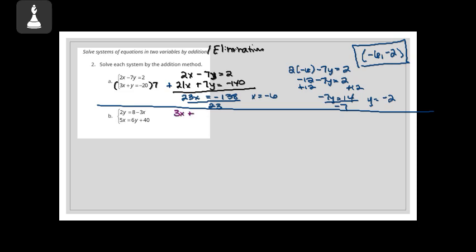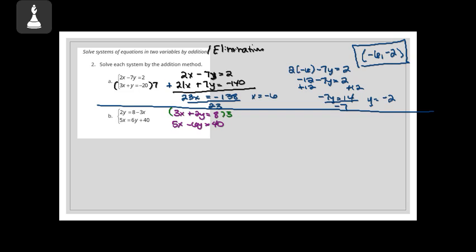And then on the bottom equation, I need to bring the 6y back. If I'm going to bring it to the other side, it's going to subtract. So 5x minus 6y equals 40. I always want to look for that pair where one of them is positive and one of them is negative. And that's with my y's right now. So I have 2y and negative 6y. They're opposite signs, but they're not the same number yet. However, if I multiply this top equation by 3, 3 times 2 is 6y. That will cancel out with my negative 6y.